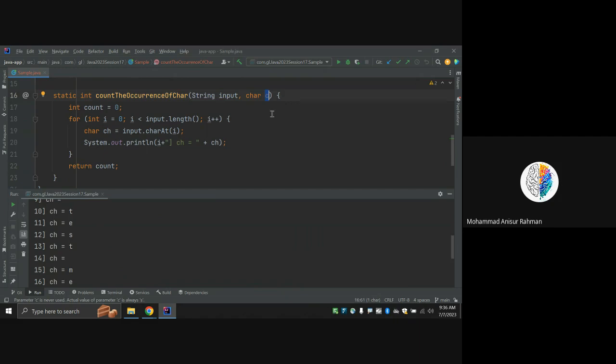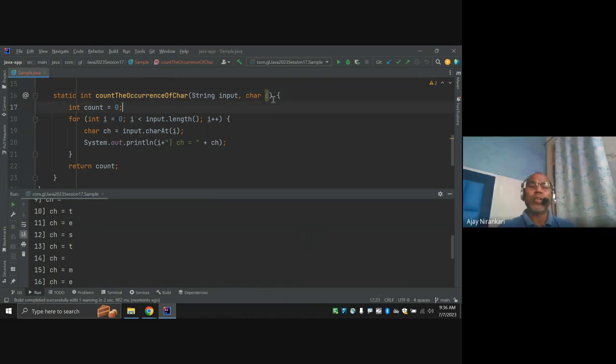So here, let's apply some condition. We are going to find only the specific input character, whatever they pass.